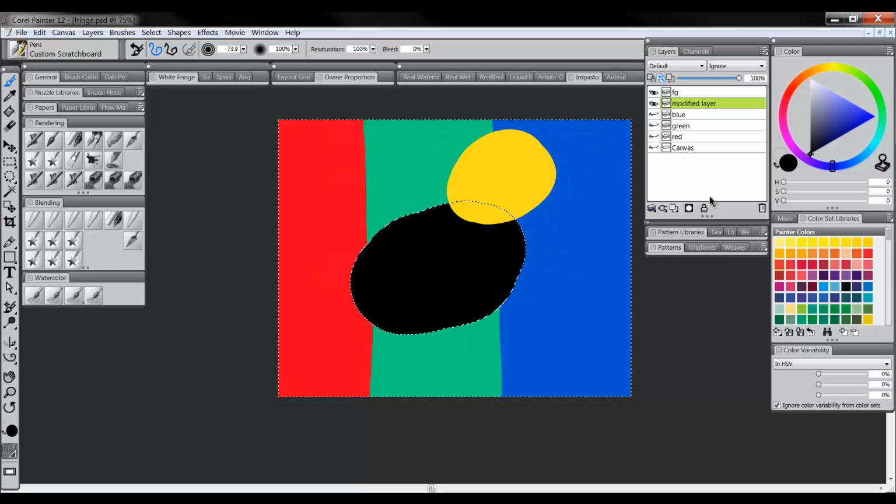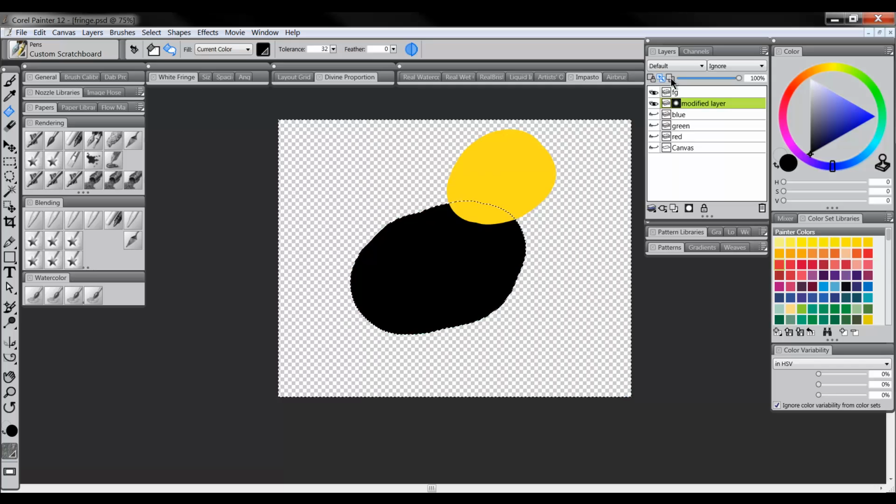The next thing that we'll do is we'll create a layer mask. So we'll click here in the bottom of the layers palette to add a new layer mask. That adds a new mask. And then we will select the paint bucket, and we will select black, and we'll fill our mask. Make sure your mask is selected by clicking on it here. We'll fill our mask, which is this background here, with black.